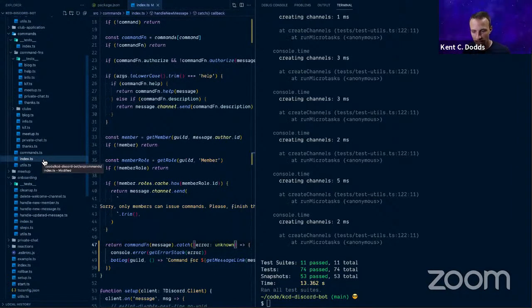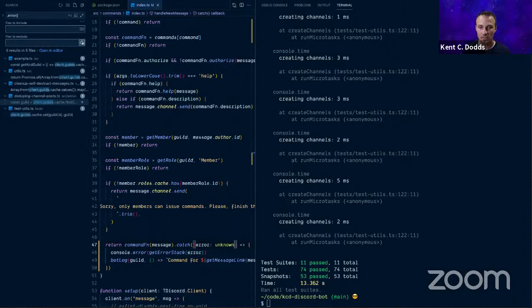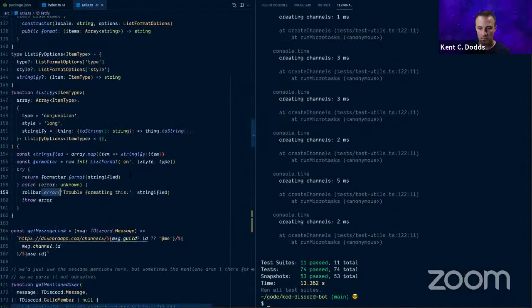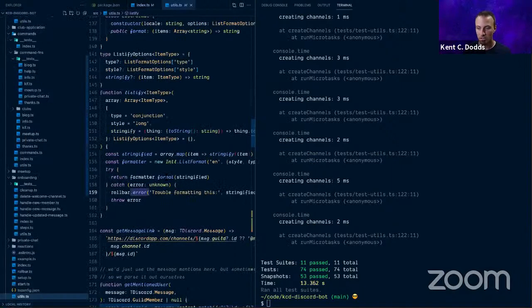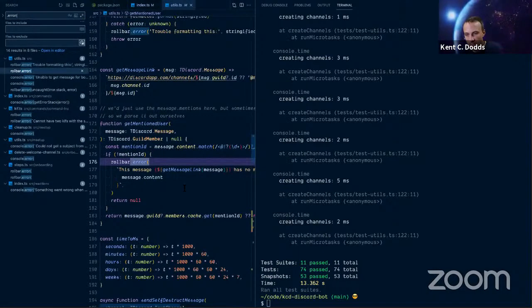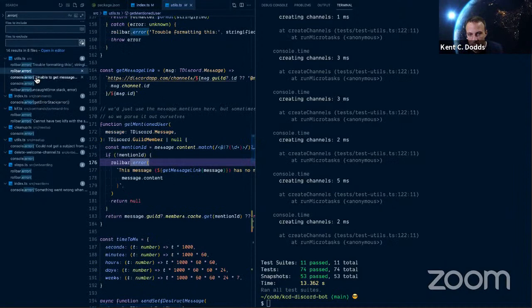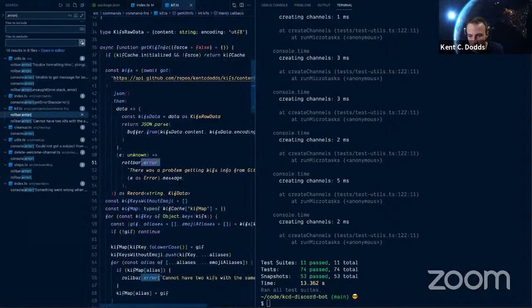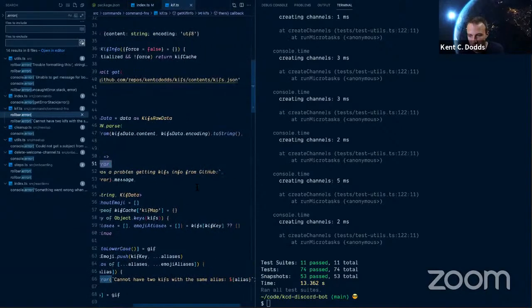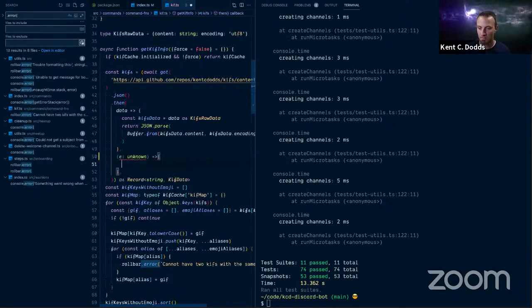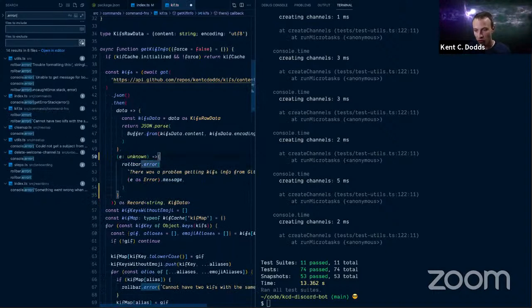Yeah, we could probably add it anywhere that I have a .error call. Yeah, the Rollbar stuff. That's interesting. That probably will never actually be a problem. Famous last words. Mention user. Some of these are pretty generic stuff. The KIFs, this actually I would like to know about. If there's an error getting KIFs from GitHub, I want to know so I can fix it. And I'm getting Rollbar errors, but let's log it.